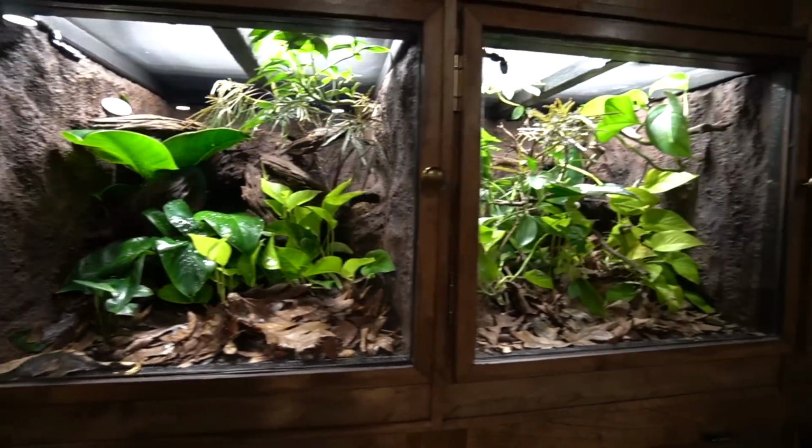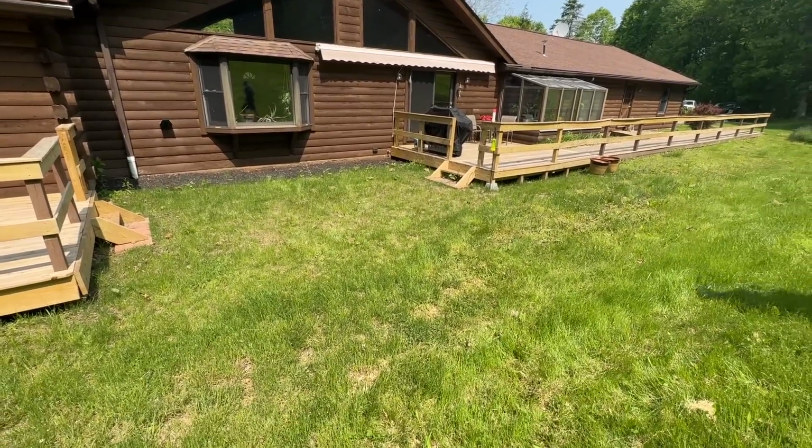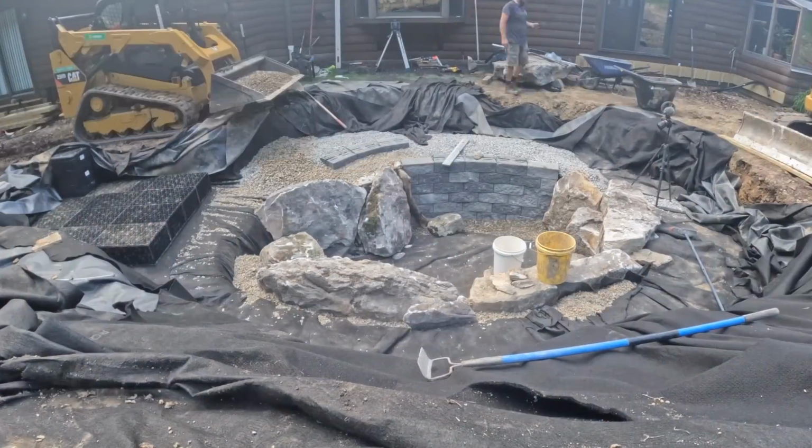So I want to try to make as cool, unique features in a small package. So they would make an incredible statement. Beautiful view of this entire area.